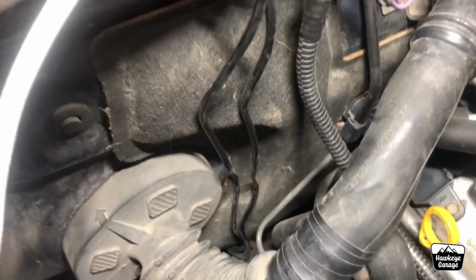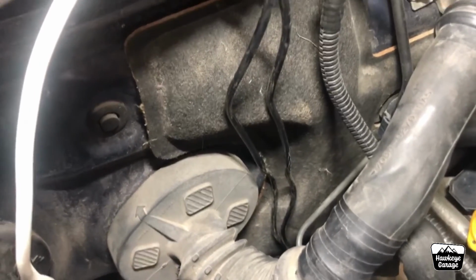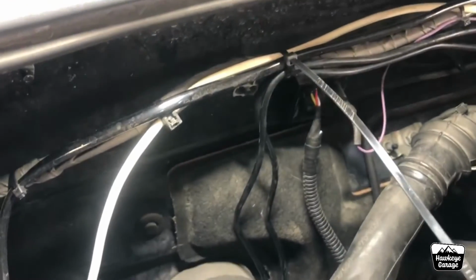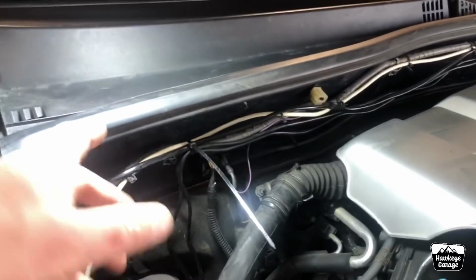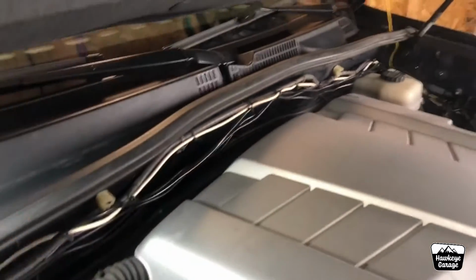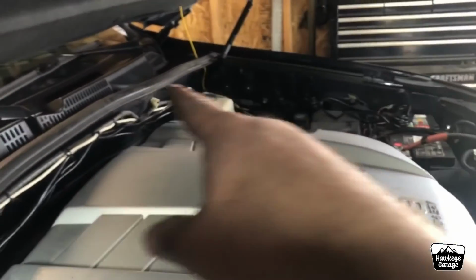And again, I need to get some more zip ties and get it placed properly, but it's away from all of the exhaust and moving parts. It actually worked really well. And then I've got it across here with the rest of my wiring for stuff. There was plenty of wiring. It was the exact perfect amount of wiring actually for this side, and of course I'll have plenty more for the other side because I'll be hooking up the main harness over there.